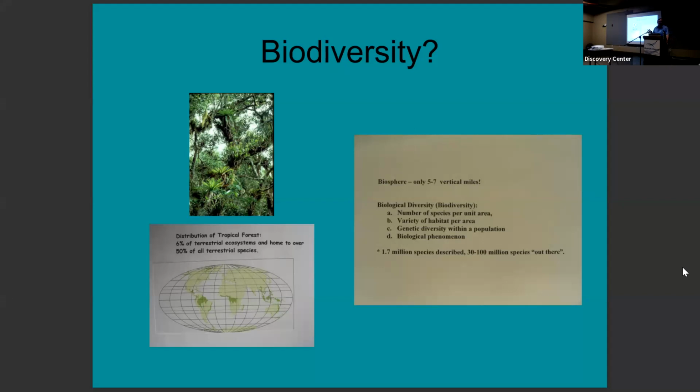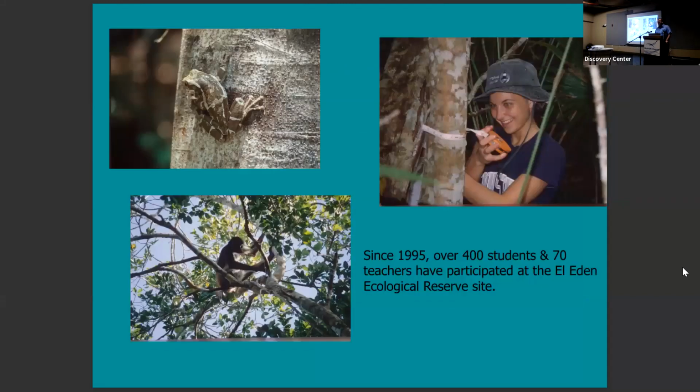So for the last couple of weeks, New Hampshire's been very fortunate to see this beautiful bird starting to wing its way south to South America. And for me, that's one of the beauties of studying biodiversity, is that we begin to look at connectivity between different habitat. So one of the things I get kids in my science classes in New Hampshire all excited about is we begin to take a look at those connections.